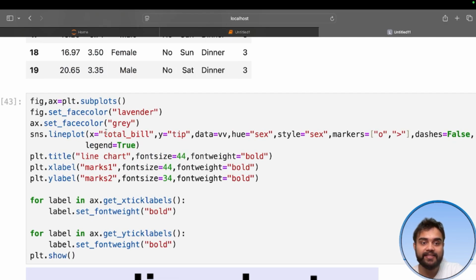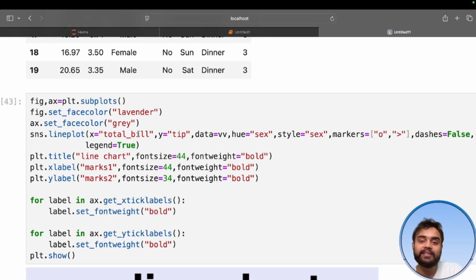And here sns.lineplot, in Seaborn library we have to mention x variable and y variable. That's why we have taken x is equal to total bill and y is equal to tip. And from where these two values taken, total bill and tip, so data is equal to vv, because generally we have stored the data sets in vv variable. So you have to mention here data is equal to vv. The name of that variable can be anything. So mine one is vv, your one can be var1, var2, anything, a b c d e f g, anything.